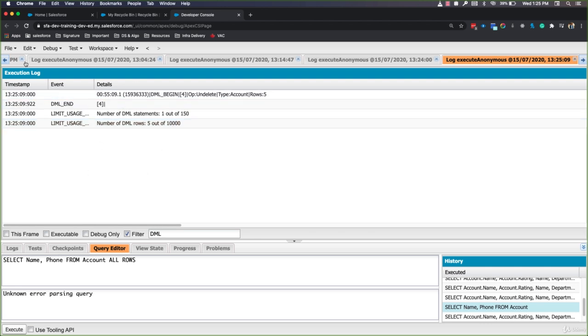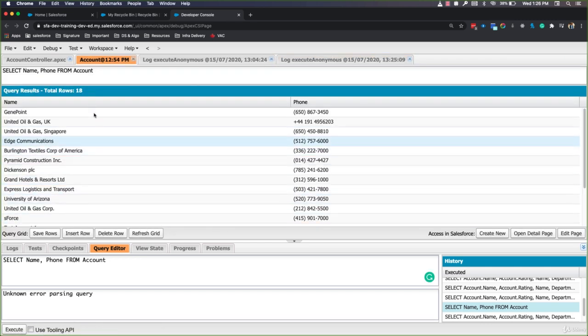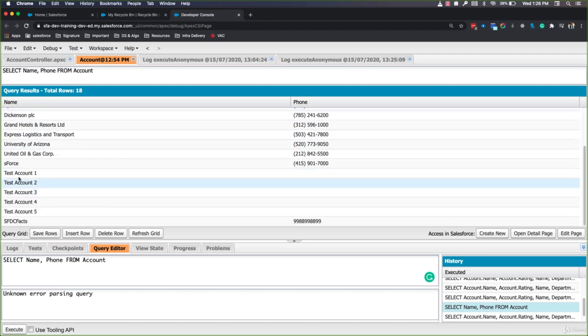So if we go to our query editor again, let me close these logs. So here if we refresh our grid, this time we are getting 18 records, because all of these records that we deleted earlier are now restored. So this is how you can use delete and undelete operation in Apex.